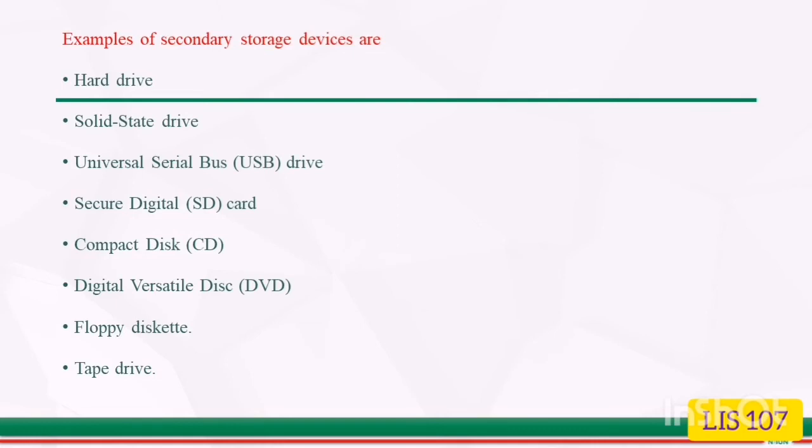We also have the compact disc, which is circular, which is usually used to store audio. It cannot store video because it's limited in capacity. But the DVD is the one that is not limited in capacity. We also have the floppy diskette. The floppy diskette is a form of storage which has been in use for a long time, but right now is being phased out. And then the tape drive is the one which was being used by people of those days, to store audio.